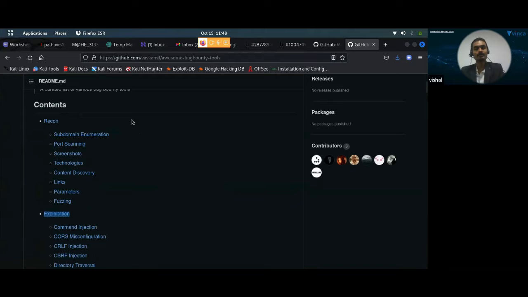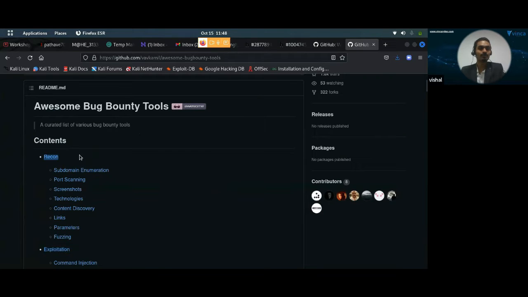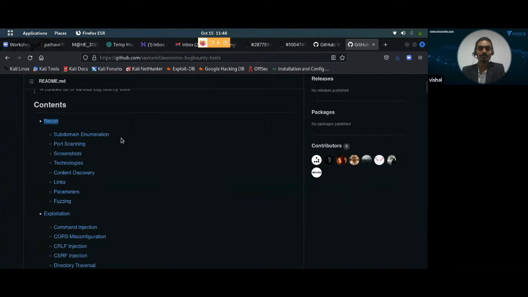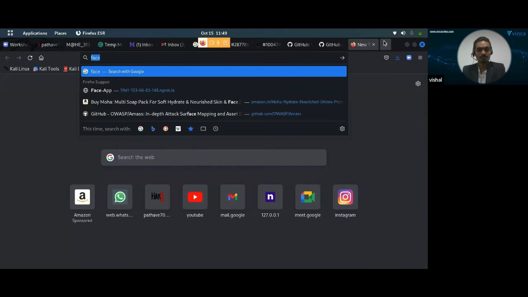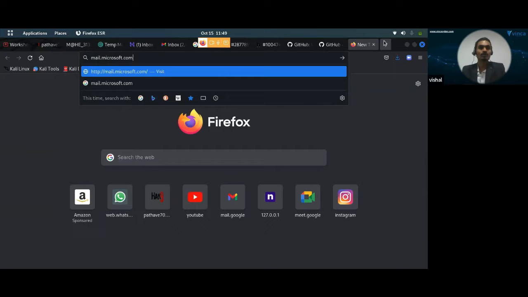My network testing methodology is different than bug hunting. So recon means what? Find the vulnerability. If I have a target like xyz.com, or facebook.com, or Microsoft, maybe there is a mail subdomain, mail.microsoft.com.